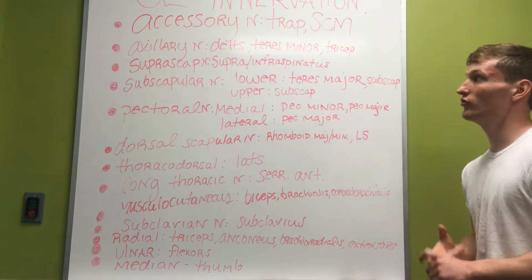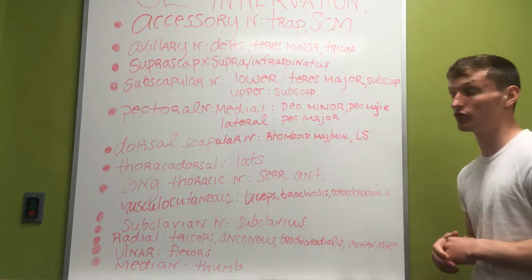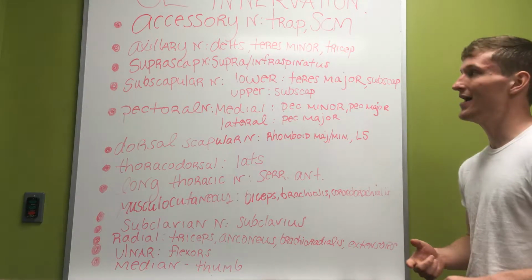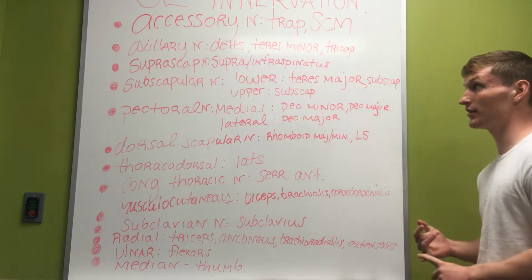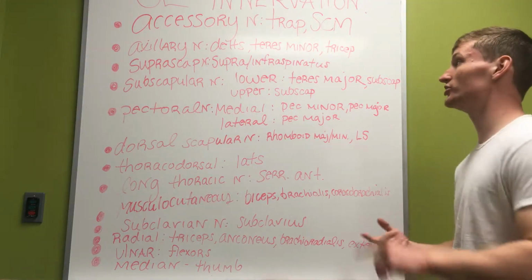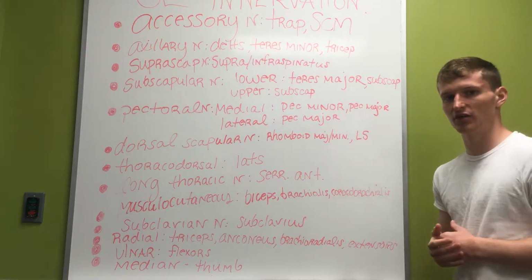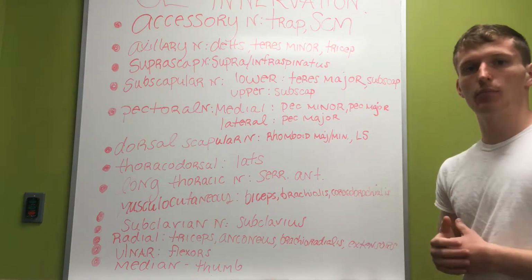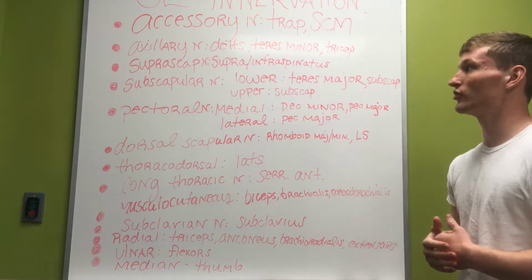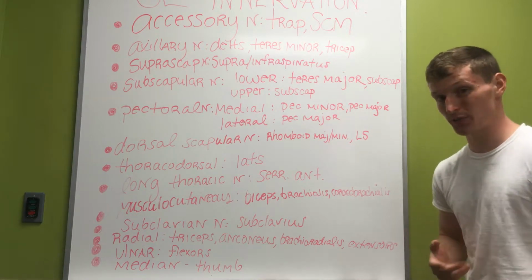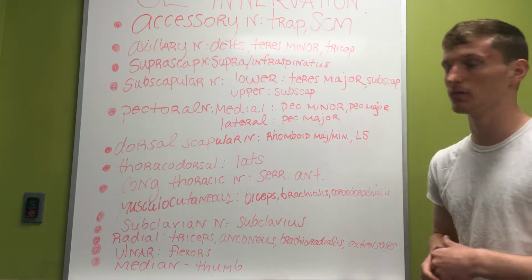So, the first nerve I want to discuss is the accessory nerve, which is a cranial nerve. It is cranial nerve 11, and it innervates your trap and your sternocleidomastoid. Next, we got the axillary nerve, which innervates your deltoids, your teres minor, and your tricep. Your teres minor is the first of your 4 rotator cuff muscles, which is a big point on the licensure exam. After that, we got suprascapular nerve, which innervates your supra and your infraspinatus, the next 2 rotator cuff muscles that originate from the scapula.